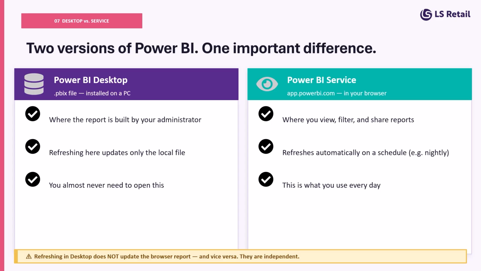Before we wrap up, one thing that confuses almost everyone: Power BI comes in 2 versions, and they are completely separate. Power BI Desktop is the Windows application, the .pbix file. Your Power BI developer uses this to build and maintain the report. If you're just viewing reports, you will almost never need to open it.